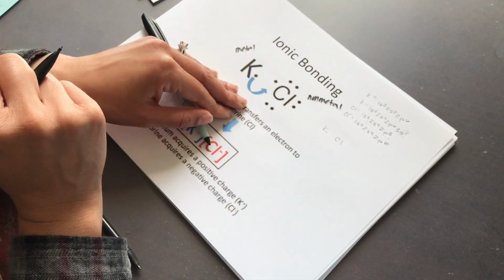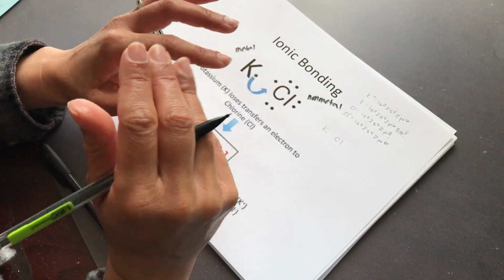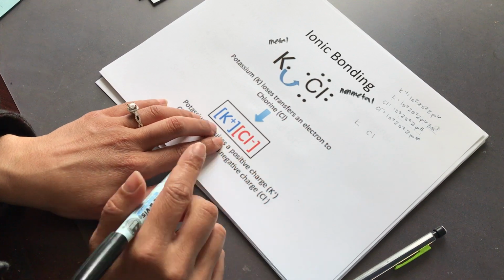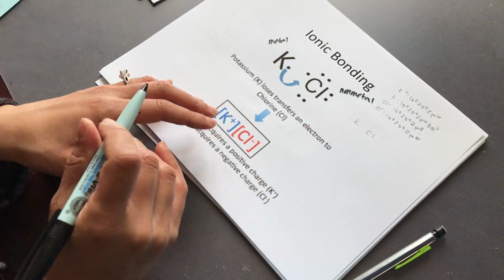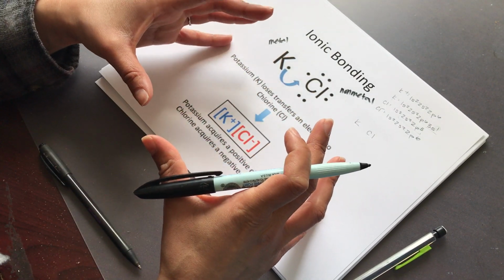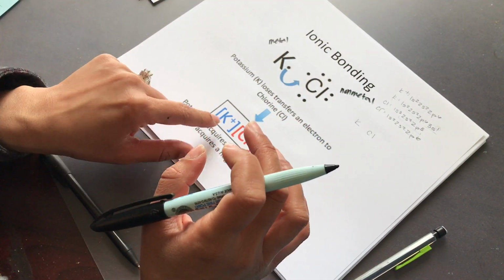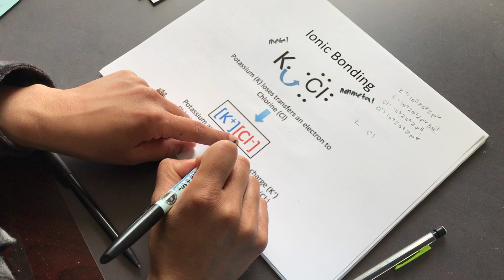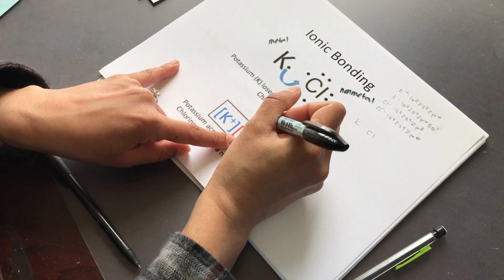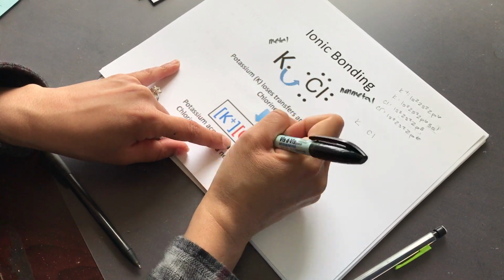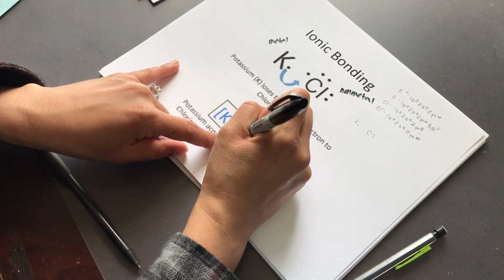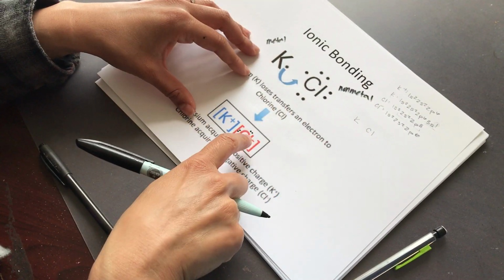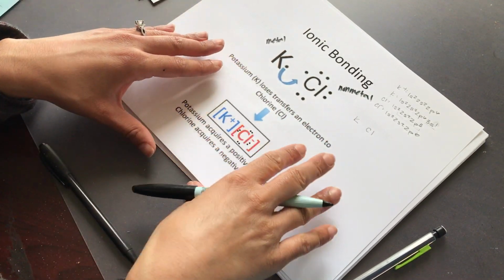Now you have to indicate that with writing a Lewis symbol for an ionic bond. The way we do that is in brackets here. So now potassium becomes an ion. It doesn't have any electrons around it anymore because we took away the 1 electron from the valence. We indicate that by the plus charge. Chlorine now no longer just has 7, it has 8. So 1, 2, 3, 4, 5, 6, 7, 8. Then I write my minus to make sure that I show you I gained 1 electron here from the potassium.